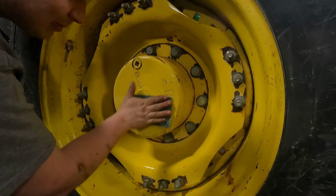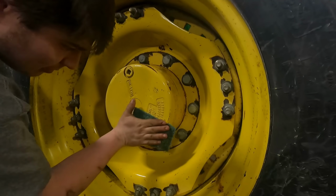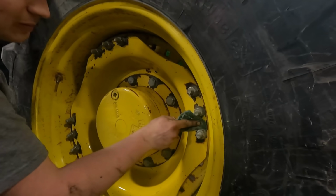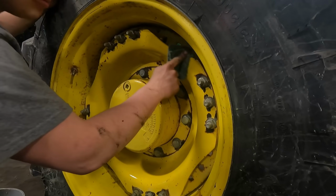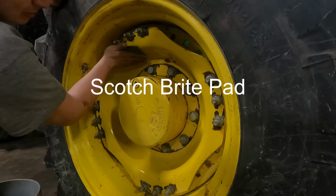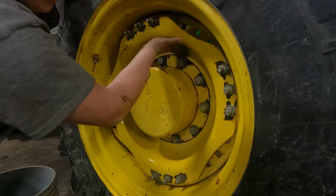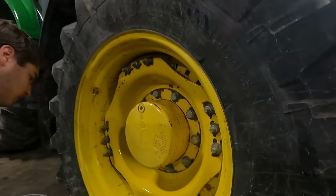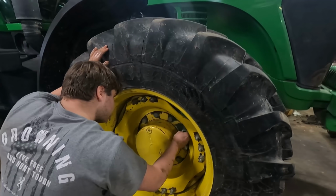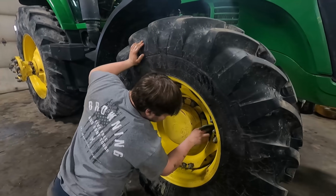They did this same thing to the wheels on the 9410. We're actually gonna throw a coat of paint on this, but just wanted to show you what an SOS pad will do. If the rust wasn't on there and the paint wasn't missing, that would look real good.